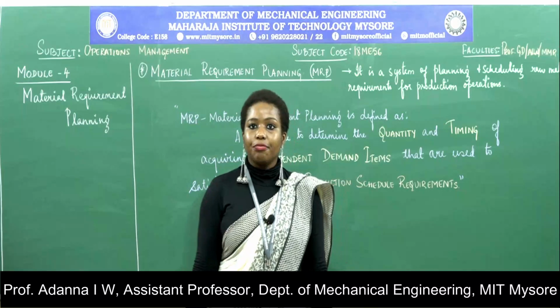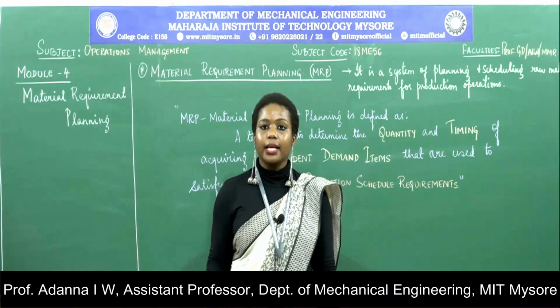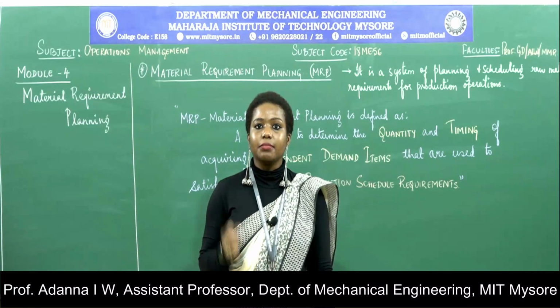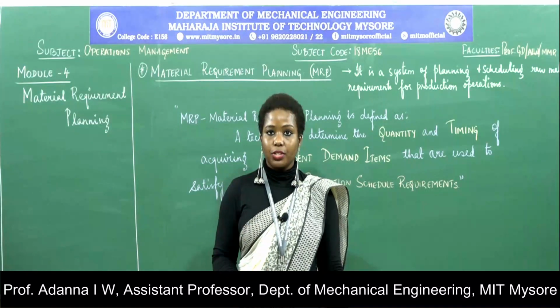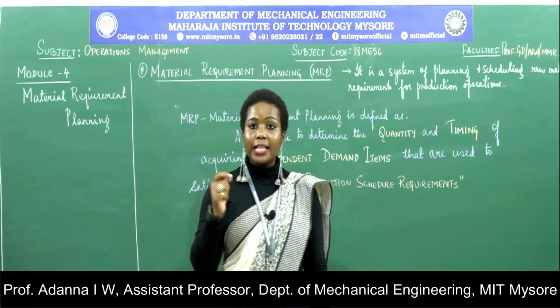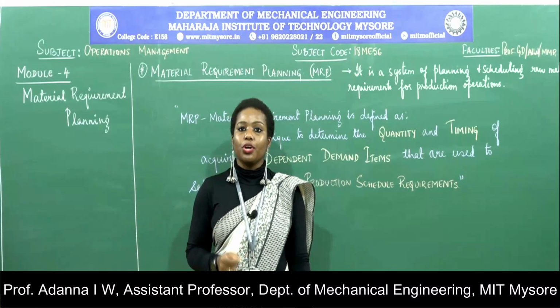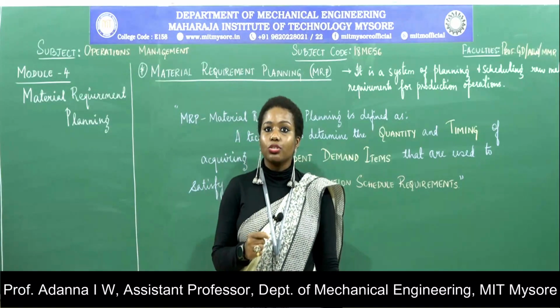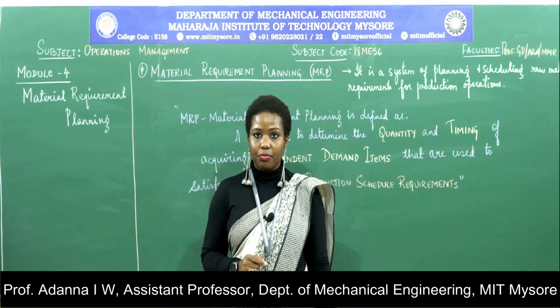Now, when we are referring to dependent demand, one thing that we need to always bear in mind is that these dependent demand items are not procured and stored. They are procured at the time of manufacturing. How do we do this? We have to have a system, and this system has to tell us when exactly we need to procure these items, because we cannot store them because of the financial constraints and space constraints that we may face.